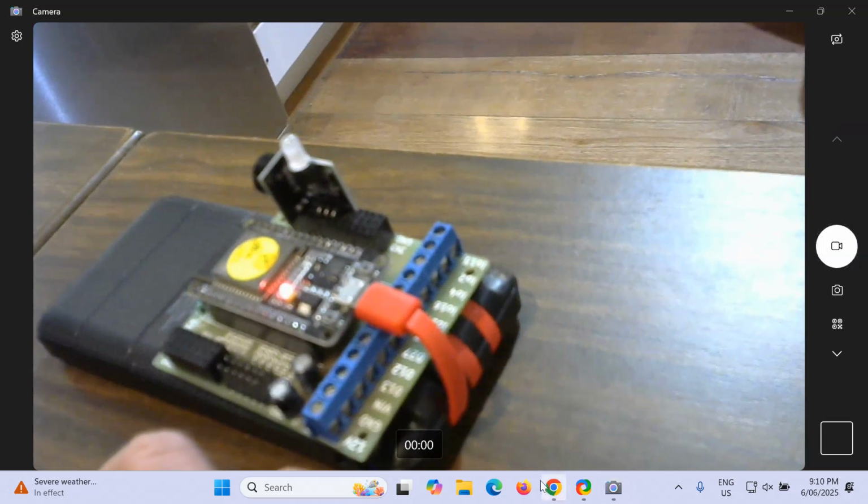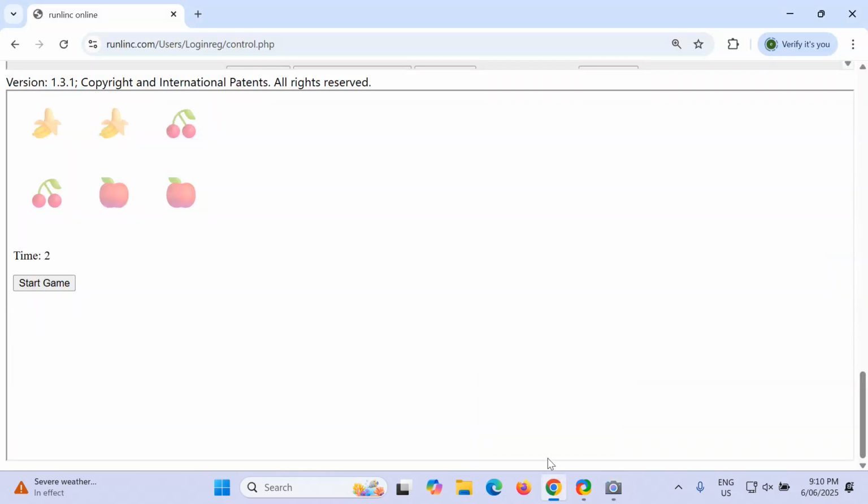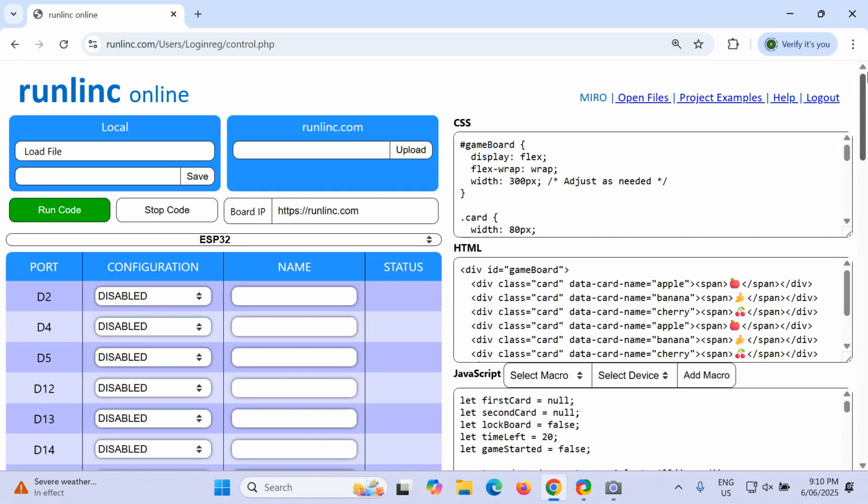Well, let's go back to the runlinc online and go to the top, and we can stop the code. We can then save the code. So you would save the code, memory game.